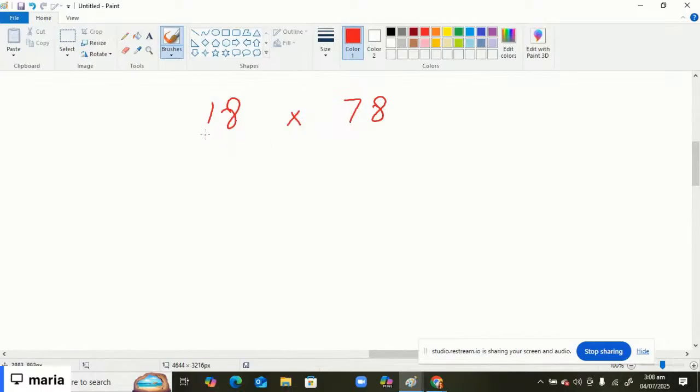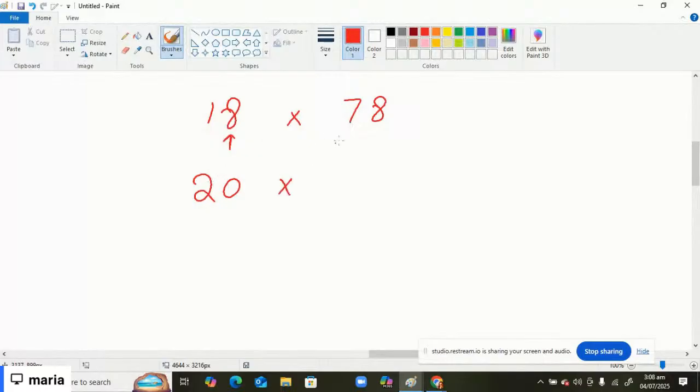Okay. So now here is 18 and here is 78. We are going to first round them to the nearest 10th place, and then we write our answer, okay? So there is 18. So how can we do it? We check this 8, it is greater than 5, so this can be rounded up to 20. If they say round down, that can be moved to 10. Round up, that is 20.